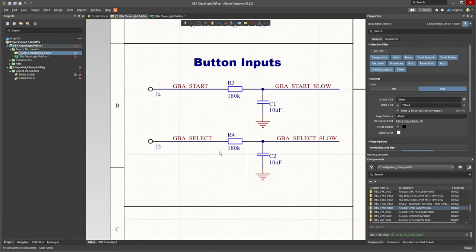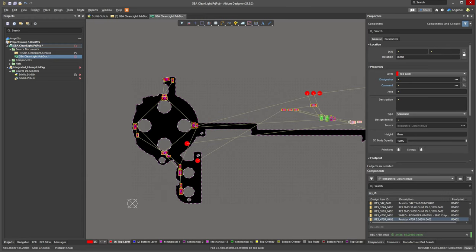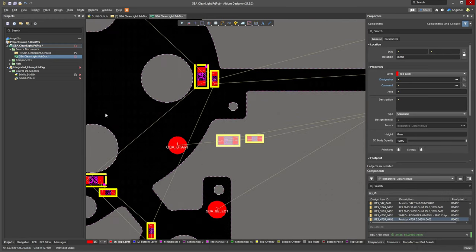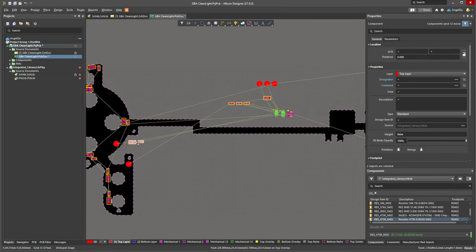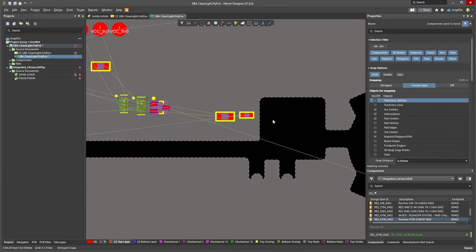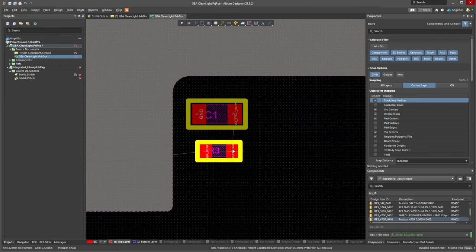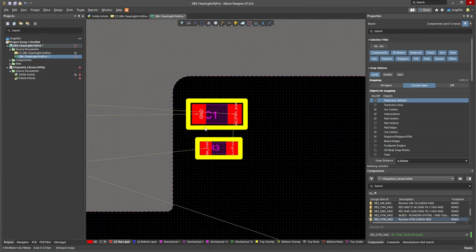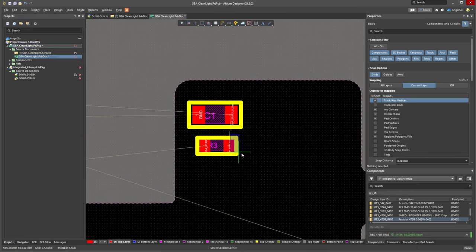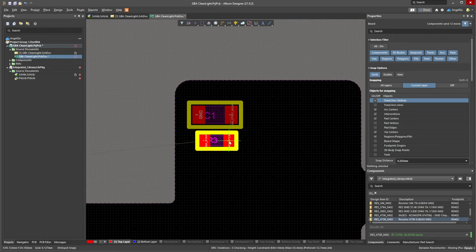Then we need what we were going to do. Let's get the two capacitor and resistor combo here. And again, this is under the rubber, so actually we do want to keep them over here. So we do want all these components over here now. So let's just place these, and you can see these lines indicate where we need to make connections. As it's showing, these two pads, we need to connect them. So if we place them close to each other, we can get a good connection there.